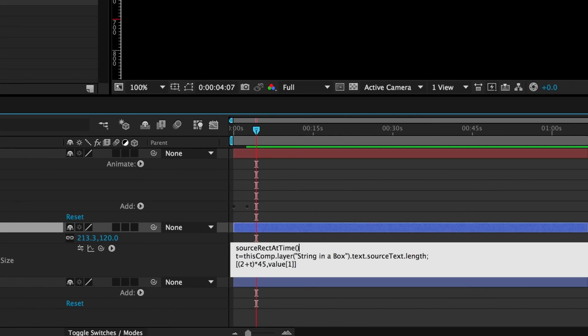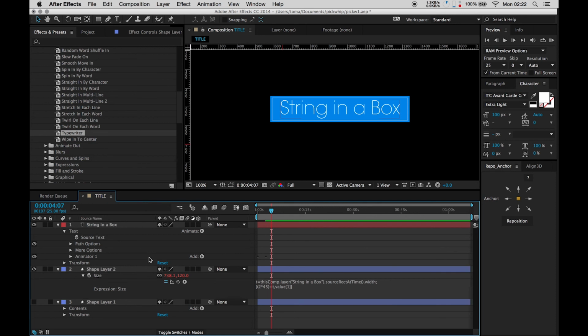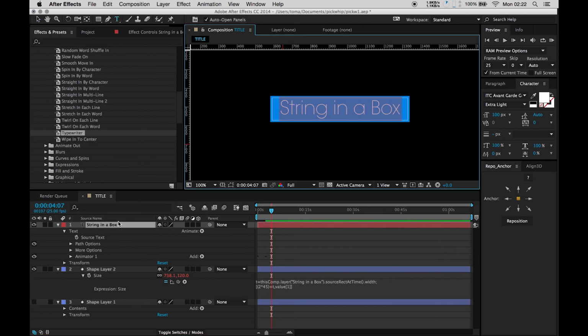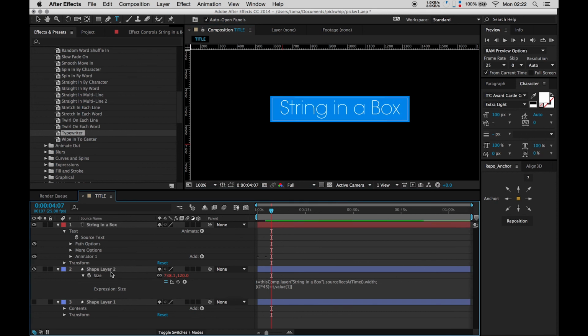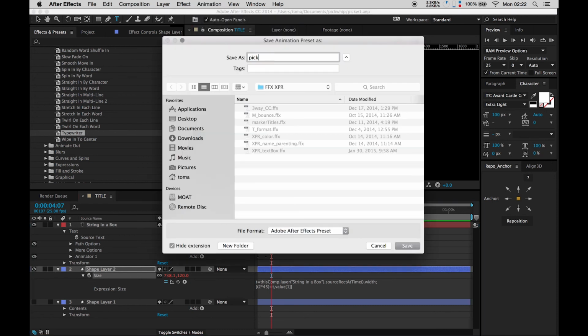We are only interested in the width here, so let's replace the length function in our expression with the new one. We don't need to multiply it anymore by the median number, as we will obtain the exact size of our text layer. But we might want to keep some margins. Now, each time we edit our text, the box resizes automatically to the same size. Let's save our expression as a preset so we can easily recall it on a later project.